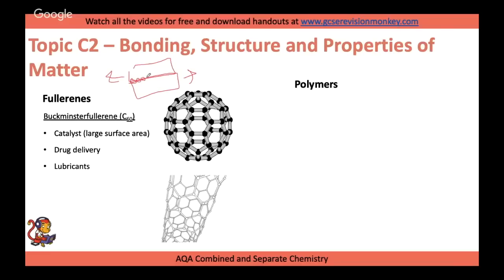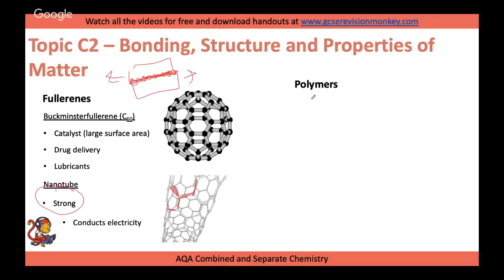However, imagine this very tiny layer of nanoparticles, so small particles, small fullerenes in between there, and because they're spherical, they can roll around, and if they do that, then they can act as a lubricant to reduce the friction. A nanotube, well, a single layer of graphite is called graphene, and if you roll them up into a tube, you can make a nanotube, and they're very strong because of the strong covalent bonds, but they're also very light. And because they've got that extra electron that can go around, they can also conduct electricity.